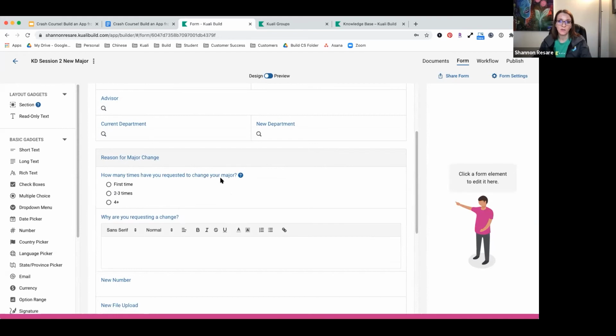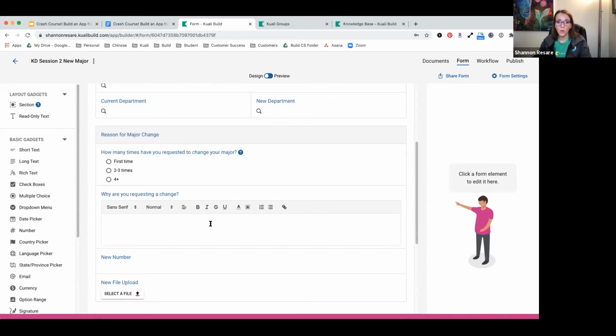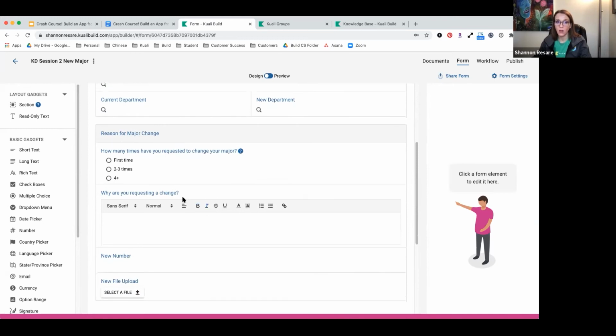So how many times have you requested a change to your major? First time, 2 to 3, 4 plus. And if you'll remember, we made this question, why are you requesting a change? We made that question available only if someone selected 4 plus. So there was some limited visibility on that particular question.